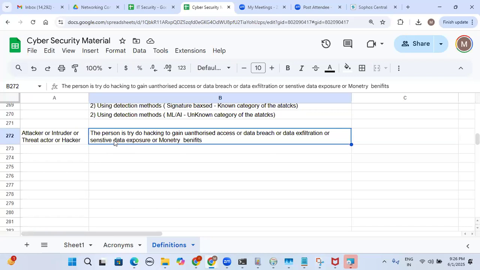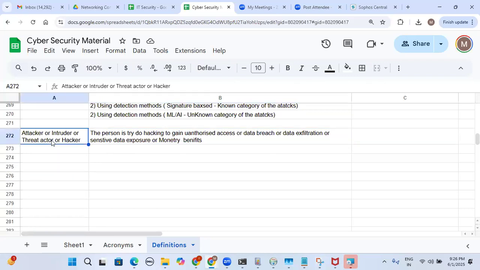Then I come outside the company and I can start RK Mobile Industries. This is how data can be utilized by an attacker for violation, breach, or monetary purposes. So that is about attacker, intruder, threat actor, or hacker. This also comes up as an interview question a couple of times, like what is a threat actor.